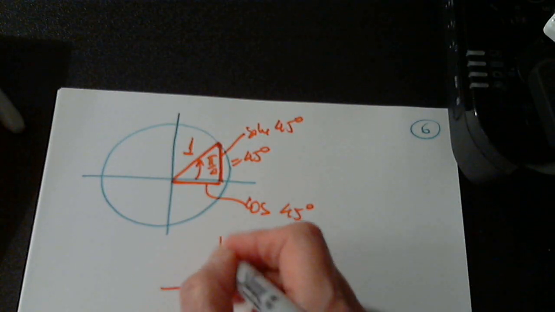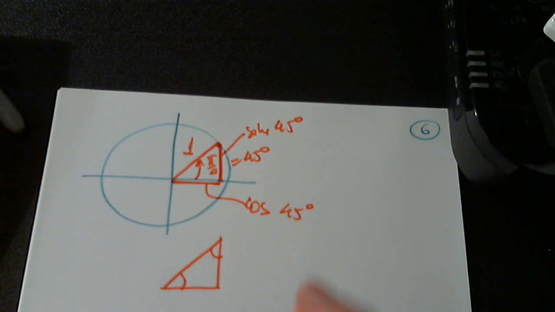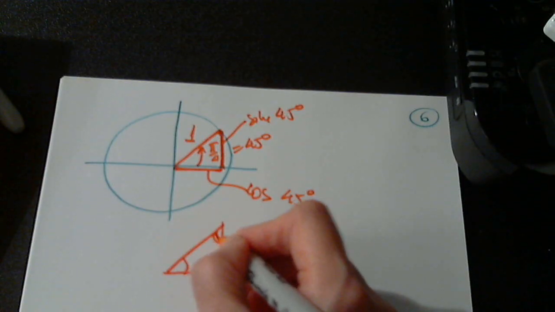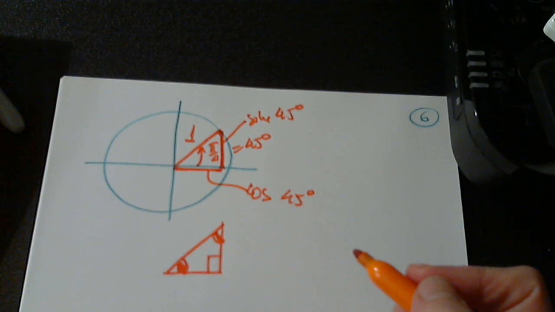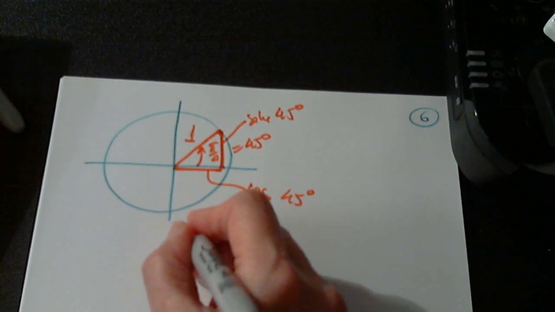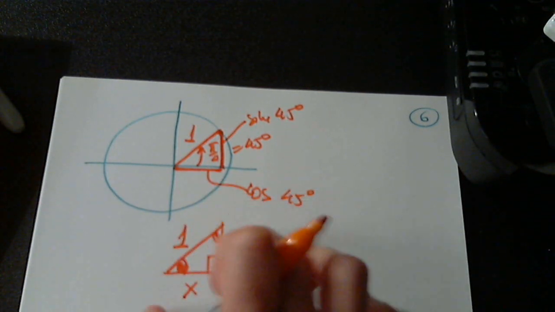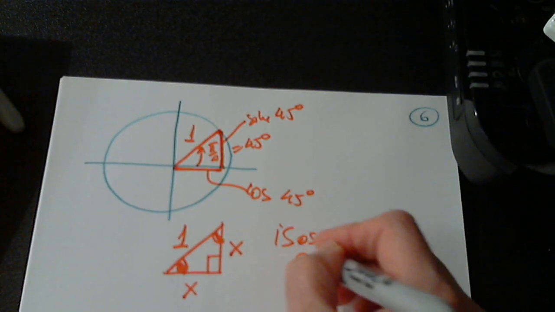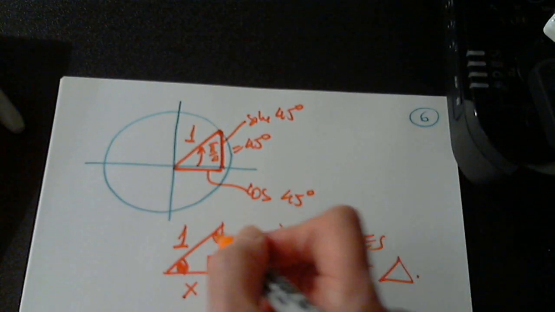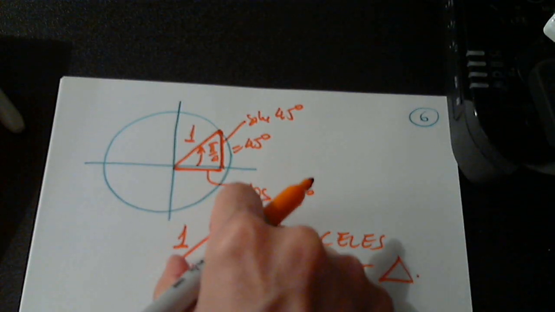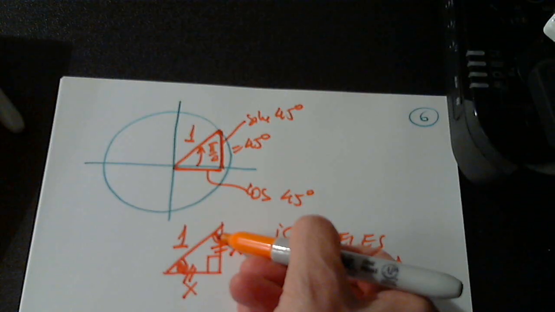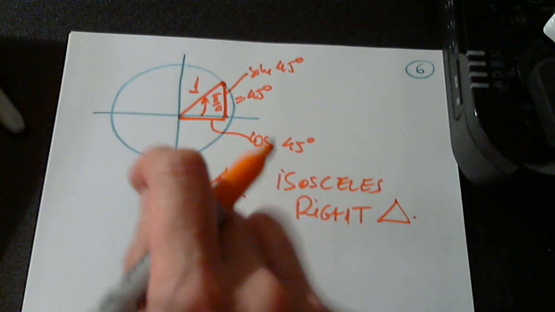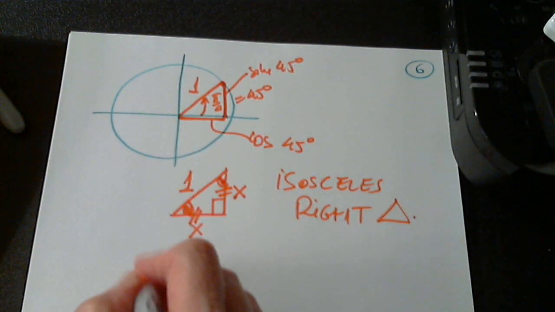But from geometry, I'm sure you remember, whenever we have a right triangle which is an isosceles triangle, this is the same measure with this. The two sides are equal. This is 1. I'm going to call this x, and I'm going to call this x. They have to be equal. This is an isosceles right triangle. This side has to equal this side if the two angles are equal. But if this is 45, this has to be 45, because only 45 plus 45 is 90, plus 90 is 180. Nice. Leg squared plus leg squared equals hypotenuse squared.